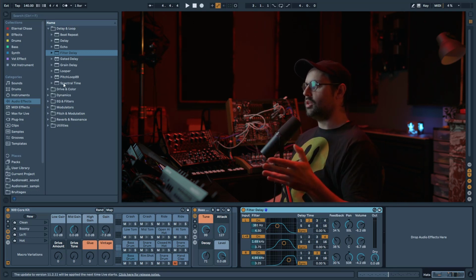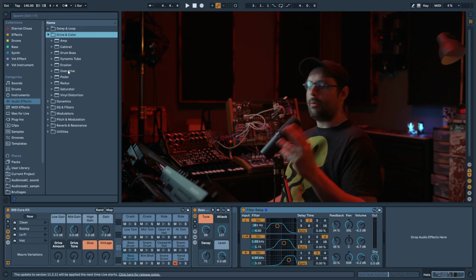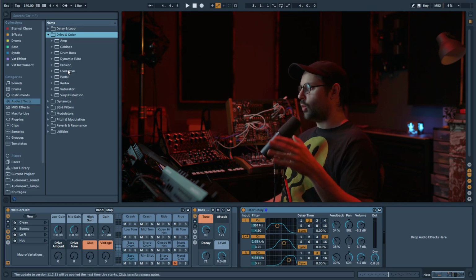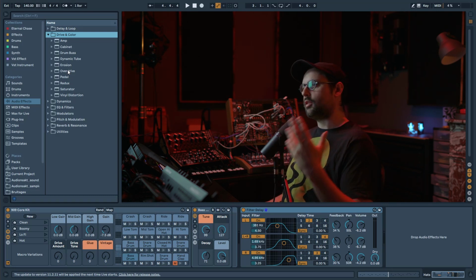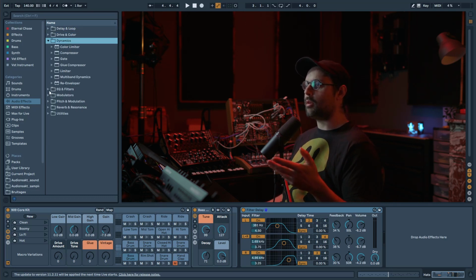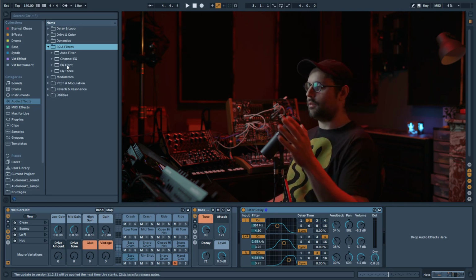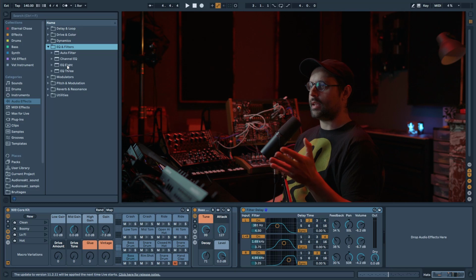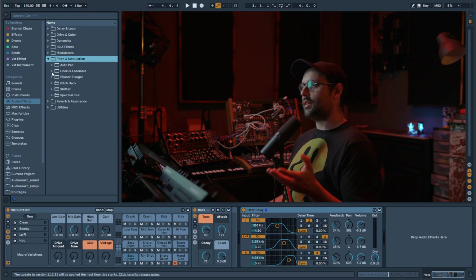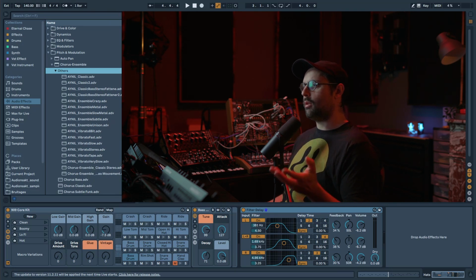Now obviously I don't have this for all devices from Ableton. There are some that I don't have. For example, all of the drive ones, like Amp, Jump, Bus, I will always tweak anyway because it depends on what you want, one type of distortion, one type of saturation. So I don't really have a default preset for this type of distortion. And honestly, same goes with dynamics, which are more like a compressor, and the EQ, which really depend on each track. So for that I don't really have a default preset. But for example, other devices like chorus or flanger, phaser, I do have presets that I know I will use often.